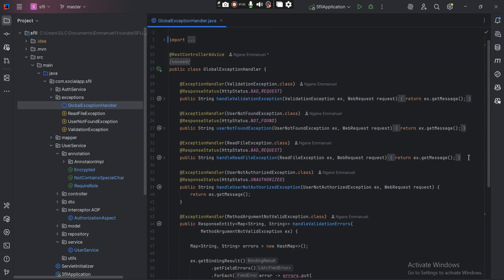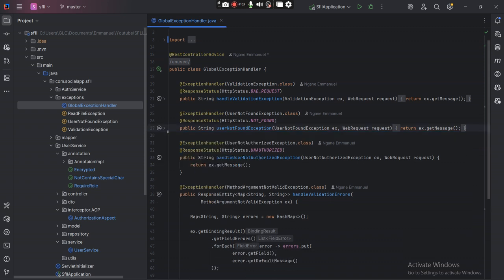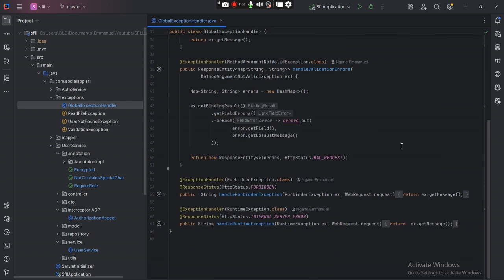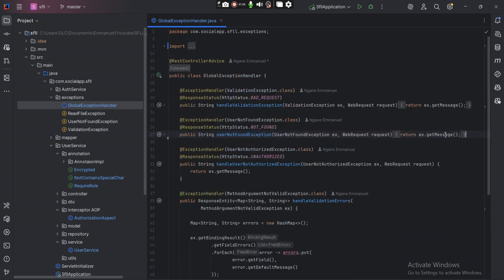Read file, so we remove the file, so we don't need that. User not found, yes, we need that. Validation exception, yeah, we need that. That's if we definitely implement another validation exception here, but for now let's just keep it.